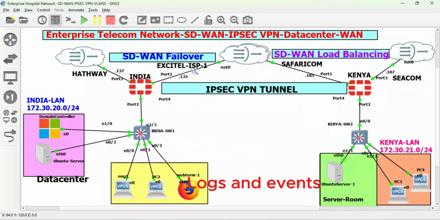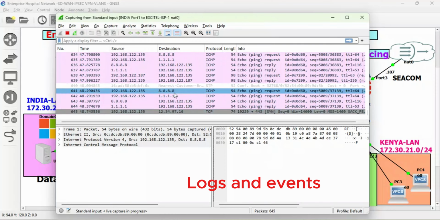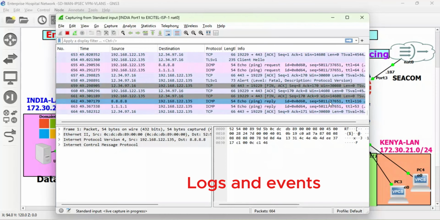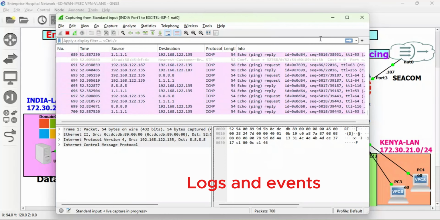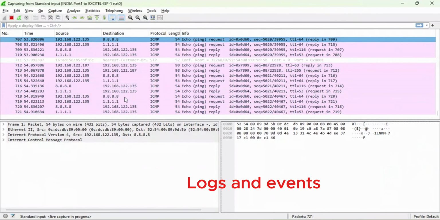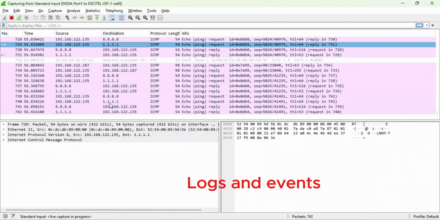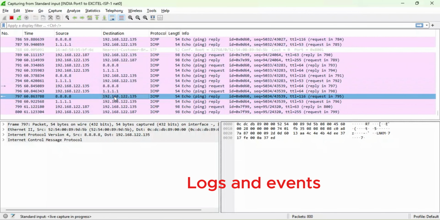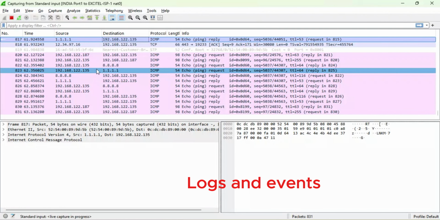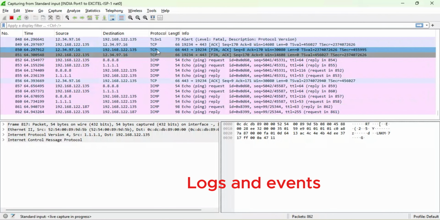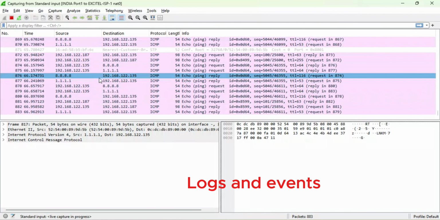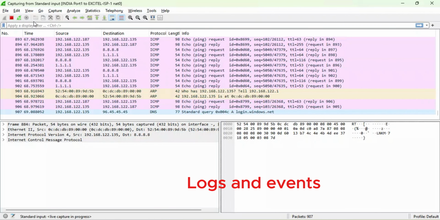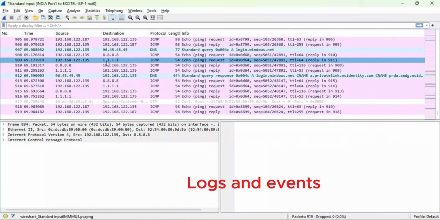So I want to bring to your attention that indeed packets are being captured here. You see this one? It means this host accessed this particular site. Let me just stop a bit.